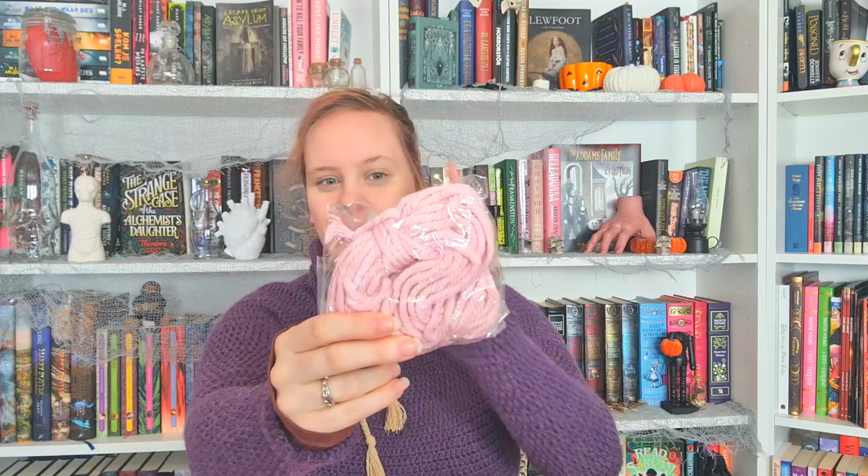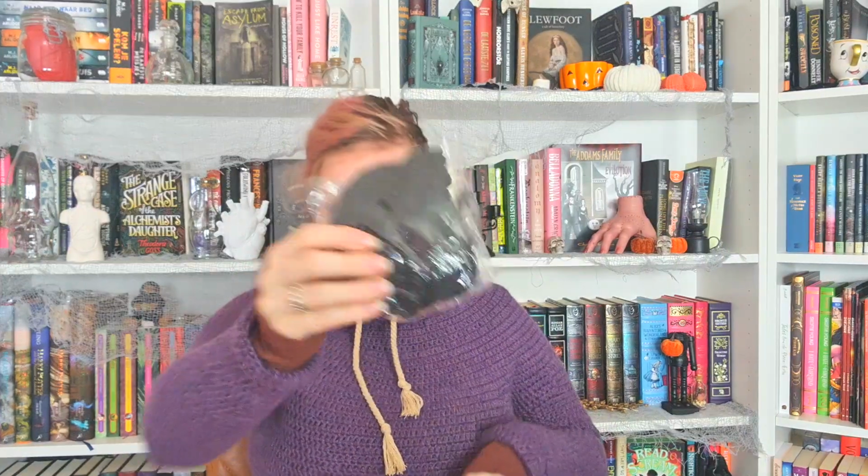So I have decided to order strings on Temu. I got pink, black, purple, and brown. So I now have quite enough string. However, they were not as thick as this one, which was a bit disappointing. So I didn't continue with it. And I couldn't decide if I wanted the pink or the black. And I think it has a reason.